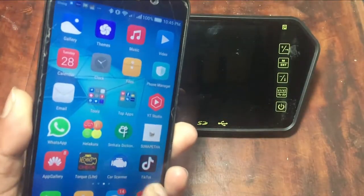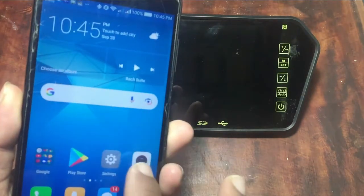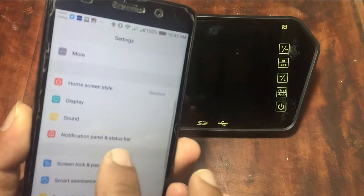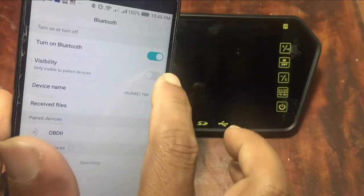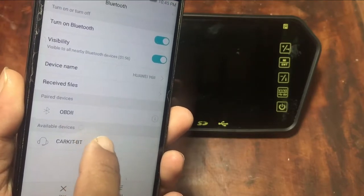This device has built-in Bluetooth hardware. Once you enable the Bluetooth of your mobile phone, you can see the MP5 player. If you pair the device, it will be connected with the device. Using this Bluetooth function, you can play audio stored in your mobile phone through the MP5 player.